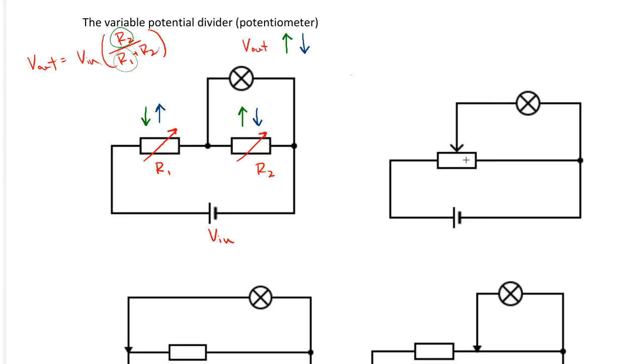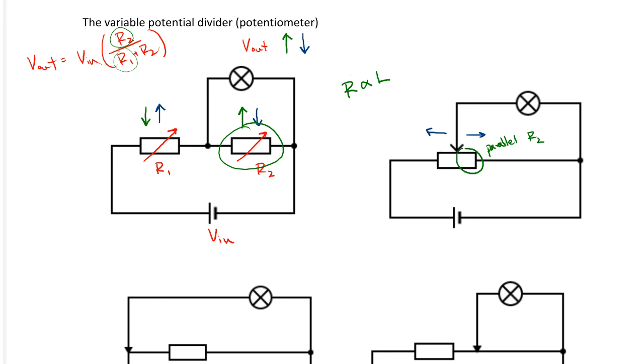Well, one way of doing it is to take a resistor that consists of a coil of wire and to have a lead coming in, a lead coming out, and a third lead that slides up and down, backwards and forwards, that changes how much of this length is in parallel with the bulb and how much is in series. So remember that for wires, the resistance is proportional to the length. So let's think of this as a wire. The portion on the right over here is in parallel with the bulb, and that is resistor 2. So in green here, that's resistor 2.